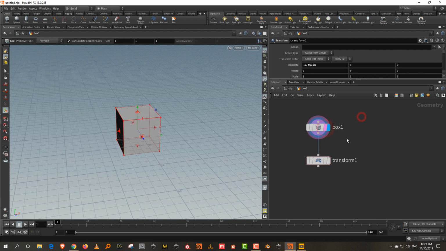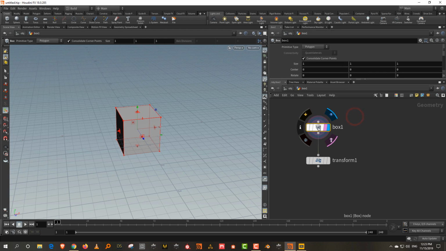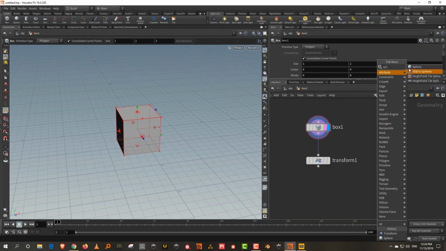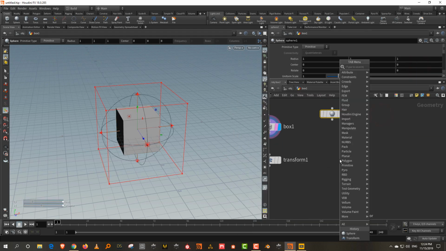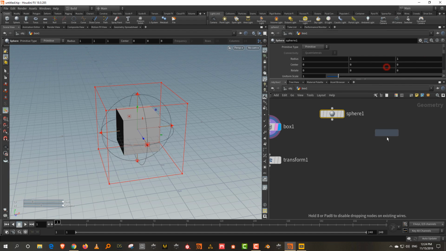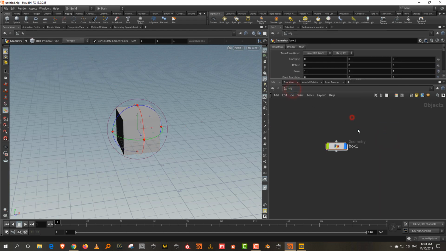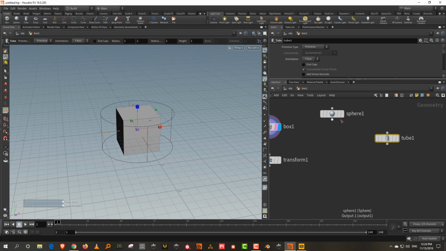The thing to remember also is that whatever node has the display flag is what you'll see in your render. So if I created a sphere and I created a tube, and if I go up here, you're only going to see the box, because there is no display on these.